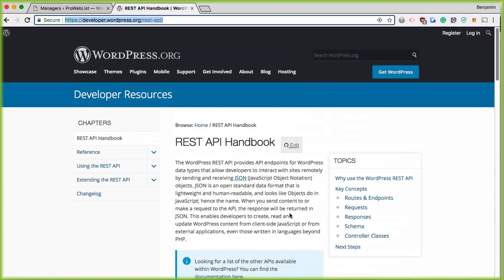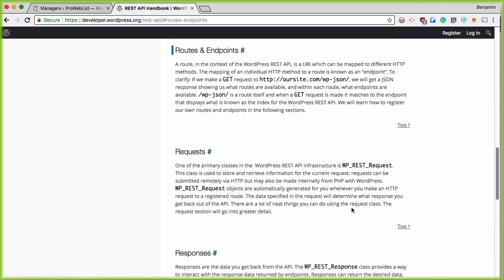Okay, so the REST API is a way for us to fetch a URL or visit a URL, and it's going to return structured content. It kind of looks like a PHP array of content. So the big part of it are routes and endpoints. Routes and endpoints are specific URLs that deal with all the posts.